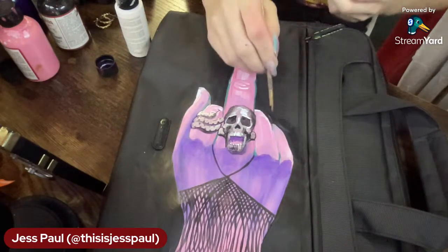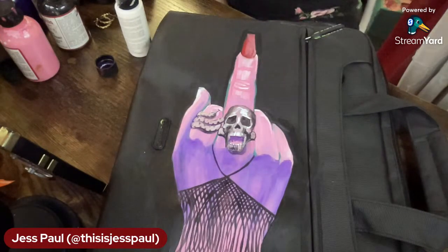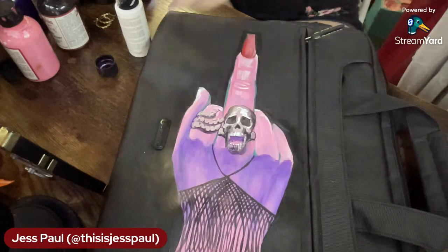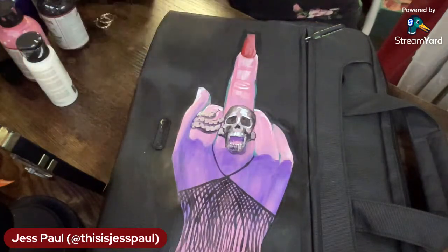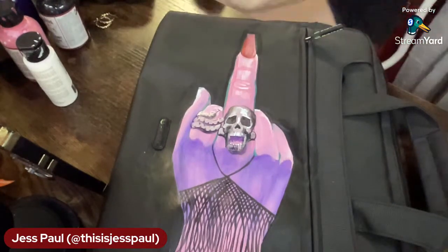Dope. Okay, what else did I say? Oh, I want to do the nail. Yes. Let's give it a nice, glossy, shiny red nail, I guess. Keep it classic. That one's just a little bit undone.